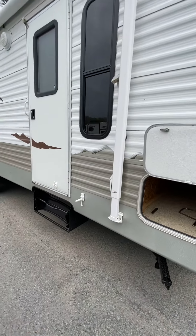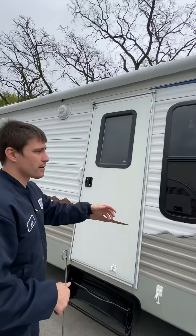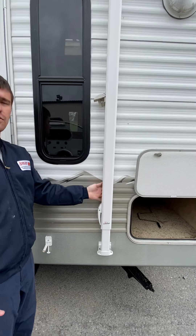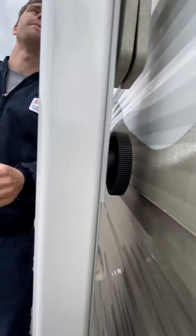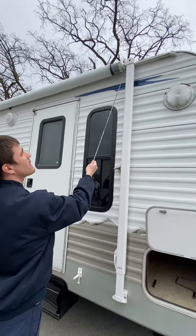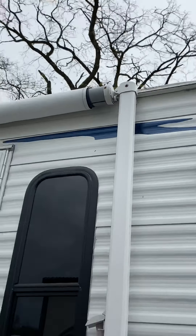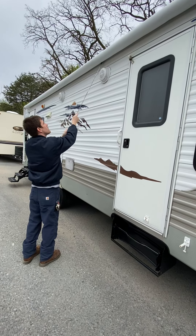Then you've got your awning here. We're going to go over how to bring this down. On both sides of the awning you're going to find a little handle right here — making sure that's flipped up out of the way. Another thing here, you're going to make sure that this knob in behind here is just loose to the touch; it doesn't have to be tight. Last thing you need to do before pulling it down: take this loop, loop it around, push your switch up. You've got to hold the loop and pull down on that.